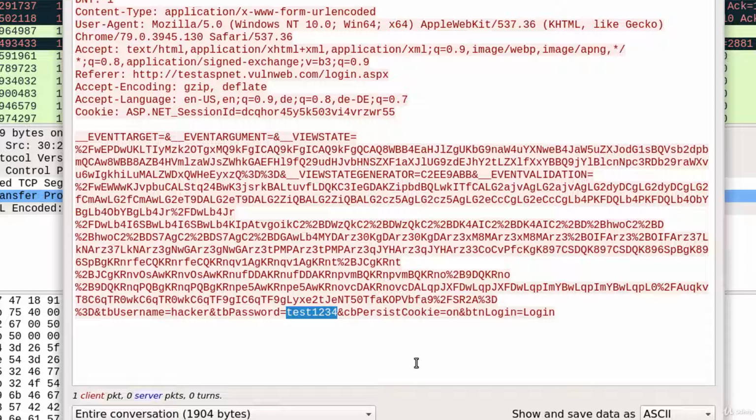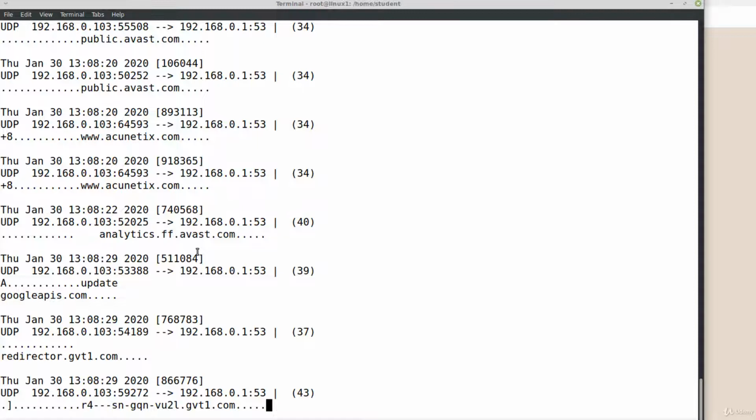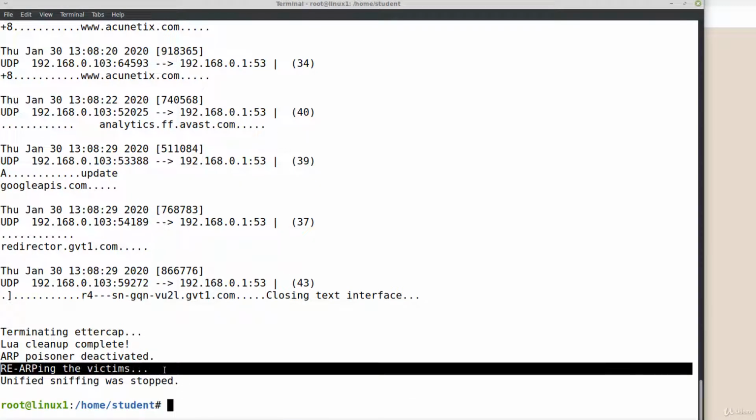My advice to you is to never use unencrypted connections like HTTP, Telnet, SMTP, or FTP. This is an unencrypted connection. It's not secure. A malicious user could sniff your traffic and sensitive data very easily. To stop the attack, you press Q in the terminal where Ettercap is running, and it's simply re-ARPing the victims.